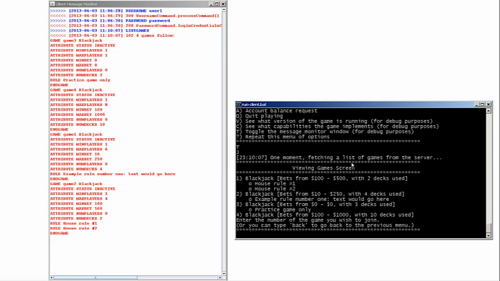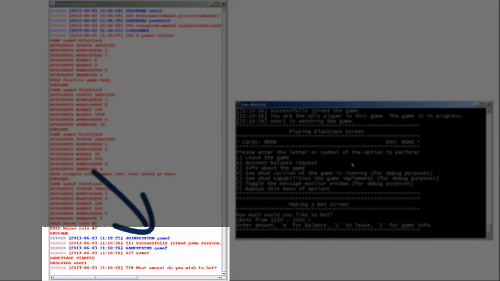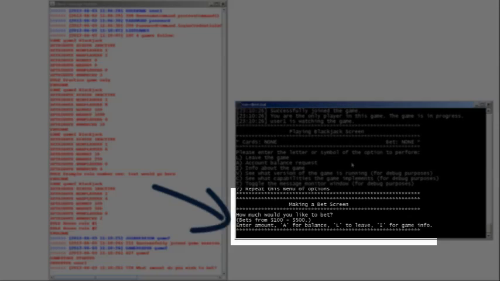And so if I were to choose to join a game, just game number 1 here, I'm just typing option number 1, this actually gets translated into the join session command that you can see here, gets back a 211 response code, then goes ahead and runs a game status message that's being passed from the client to the server just to figure out what the state of the game is. The 720 message that you see coming back is the prompt that the user needs to enter in a bet.